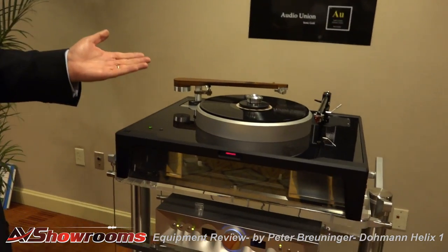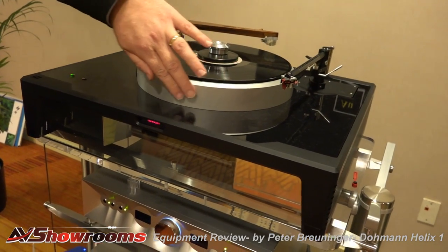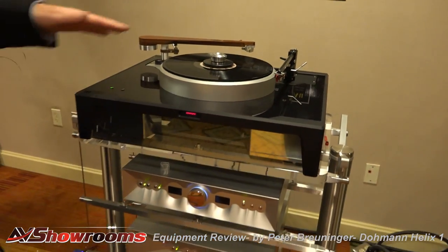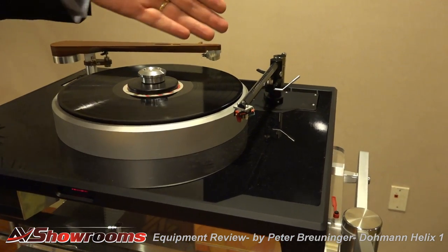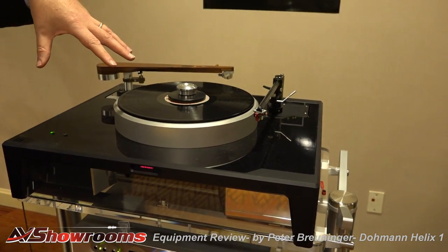Here with the new turntable, part of the Audio Union family of products — this is the Doman Helix One. It's a belt-driven turntable featuring a number of innovations. People have been very interested that this platter doesn't appear to spin — that's actually an acoustic shield for the side of the platter, minimizing acoustic interactions with the product. We can shield the top surface of the LP but you have to play that. The turntable also has the facility to handle two tonearms — in this case, we're offering the CB tonearm from Frank Schroeder, a new design that harmonizes well with the Helix One. This arm here is a special arm that Frank developed for Oswald's Mill Audio, showing it here for the first time.